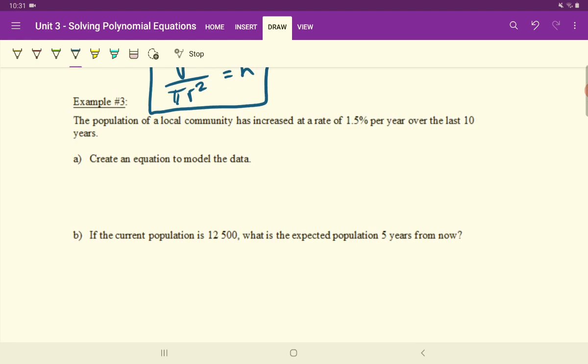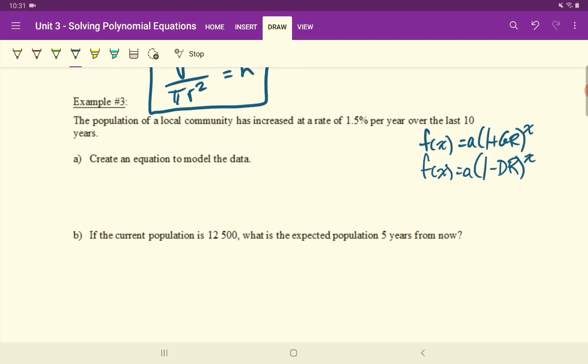Last example, it's going to be an exponential function here. So we're going to use what we learned in the first unit. I just want to remind you of two formulas that we looked at in the first unit. One was the initial value times 1 plus the growth rate to the power of x, while the other was 1 minus the decay rate to the power of x. So growth rate means situations where growth is occurring, and decay rate you would use in situations where you're decaying.